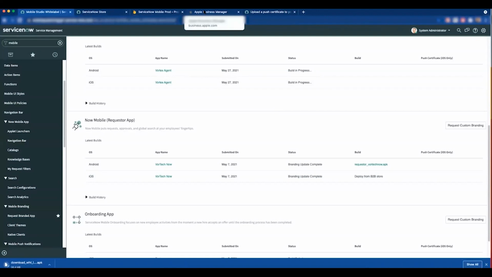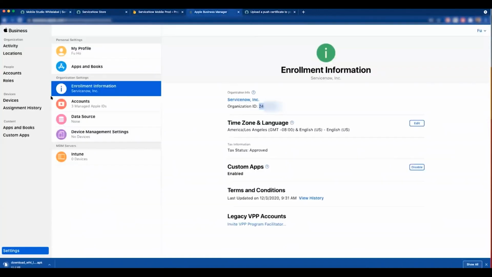So let's go to your Apple Business Manager account here. One pro tip that I want to mention is that when you set up your Apple Business Manager account, you get this. The one thing that you need to do is, by default, this custom apps here is disabled.